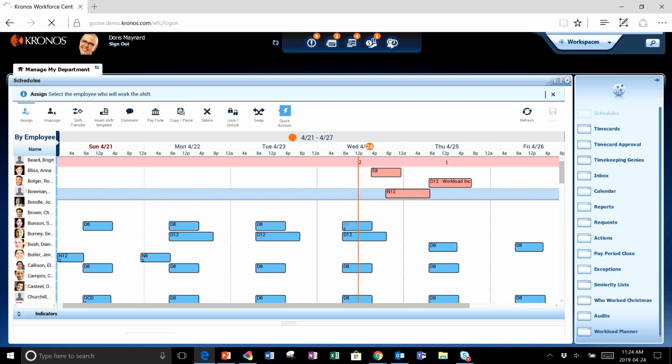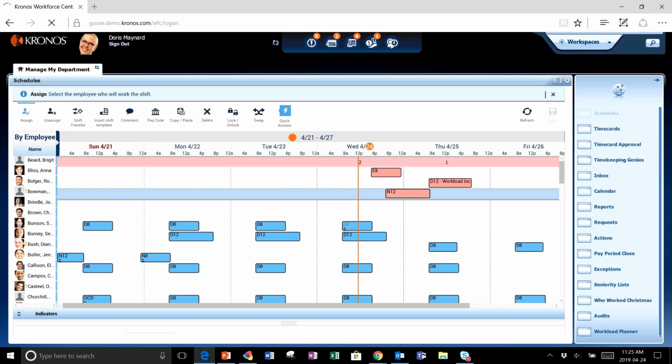Sorry, just one quick question. I just have a question about the notes that were filled in for the reason for sick. Who can see them? Anybody who has access to view the schedule would be able to see them. So you do have to be conscious of that when using notes. Okay, so the employee would be able to view it as well as those who have access to see the schedule. So I would say keep it to generic comments for the most part. Good question.